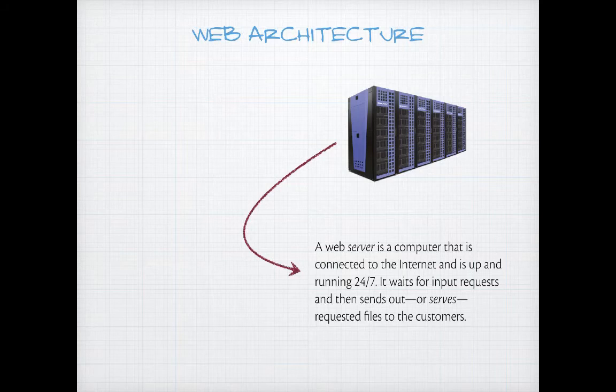We're probably all familiar with how the web works and what the architecture of that thing is. So we have here a little picture of a web server. All a web server is, is a computer, sometimes big, sometimes fast. It's connected to the internet. It's just up and running 24/7. And it waits for us to visit it or to request a page or a data file that's on that server. And when it gets a request, it finds that file or that web page and gives it to us, or serves it to us. And we usually open that in a browser or something like that.